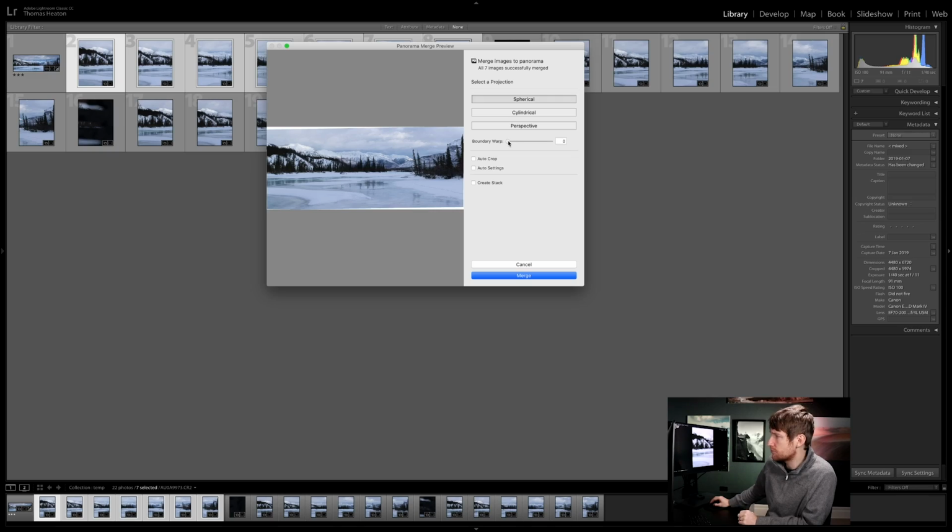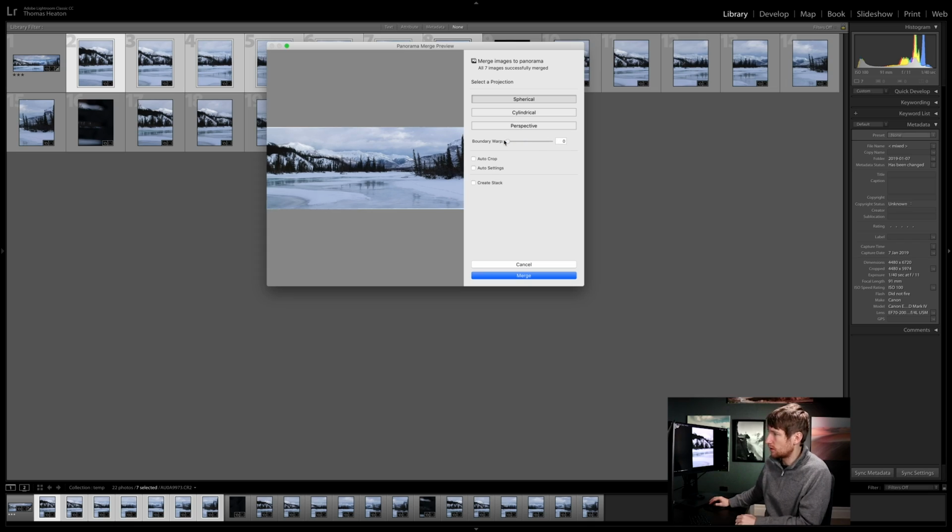And what you can do is, if you mess that up and your tripod's wonky and you've got these huge white spaces top and bottom of your image and you didn't leave enough breathing space, you can use the boundary warp slider. And what that does is essentially it stretches and warps your image to fill those corners. But I don't like using that at all. That's why I shoot wider than I need to, so I can crop in.